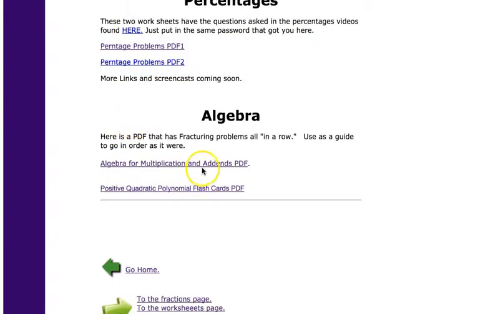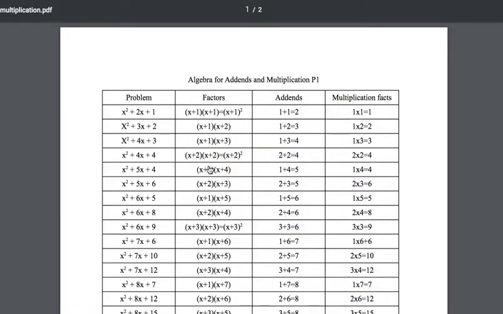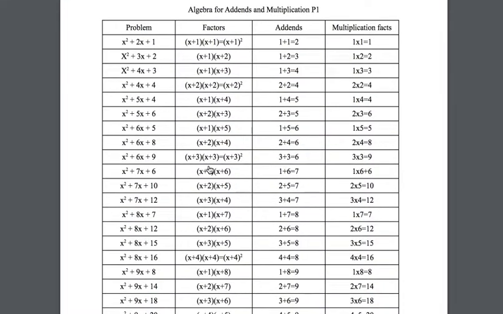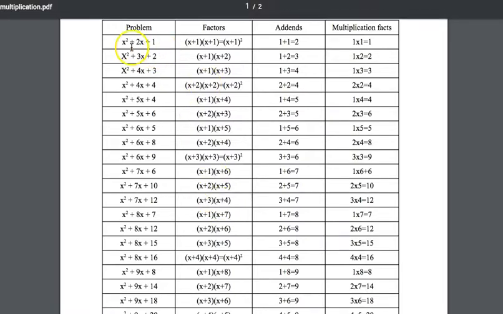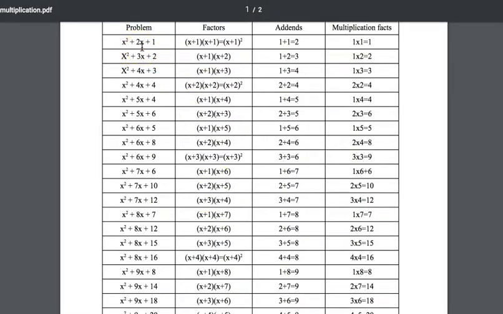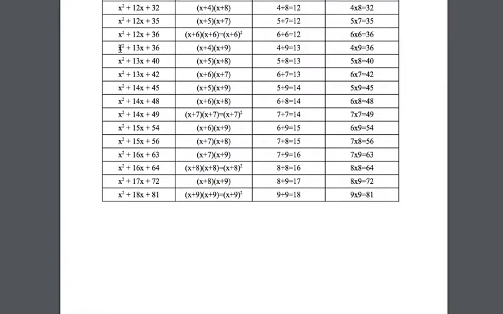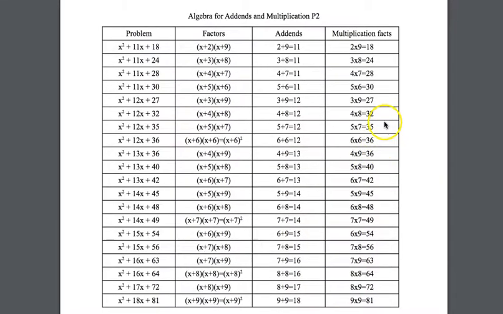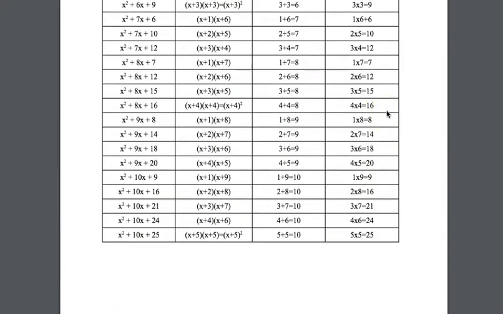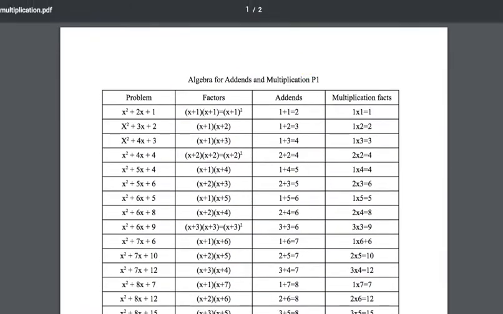And then a couple of algebra PDFs that people have been asking for. So I put them here, and they should be easy to find now. And this covers your add-ins and multiplication from starting off with x squared, 2x, and 1, going all the way to x squared, 18x, and 81. So you get your add-ins for 18 and your multiplication there. So basically this just shows you that, yes, you can use algebra to teach add-ins and multiplication.